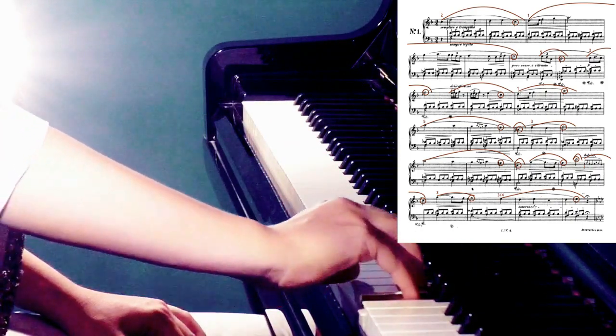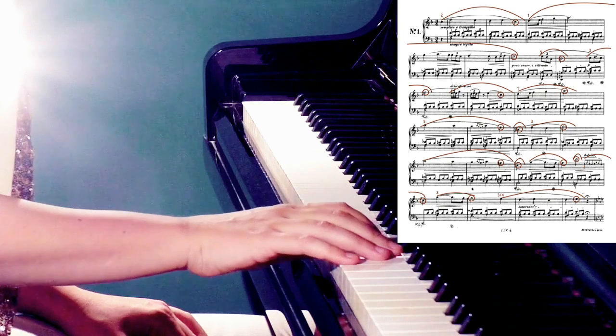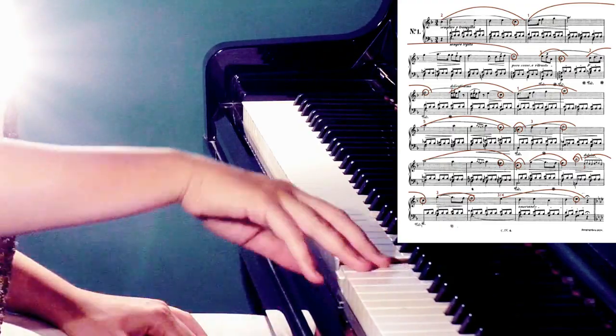And for those who might say, oh, wait, what about those gaps? If you're going to intonate and play with good legato, and God, we have pedal for this, everything will be fine.